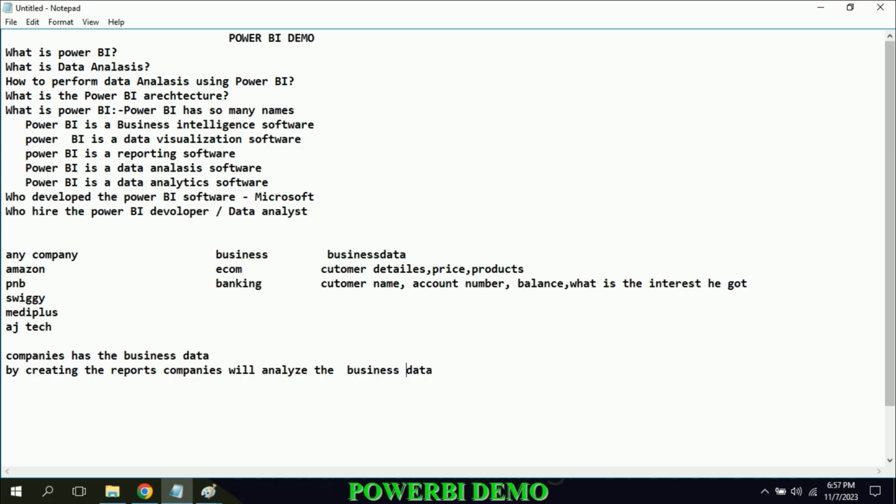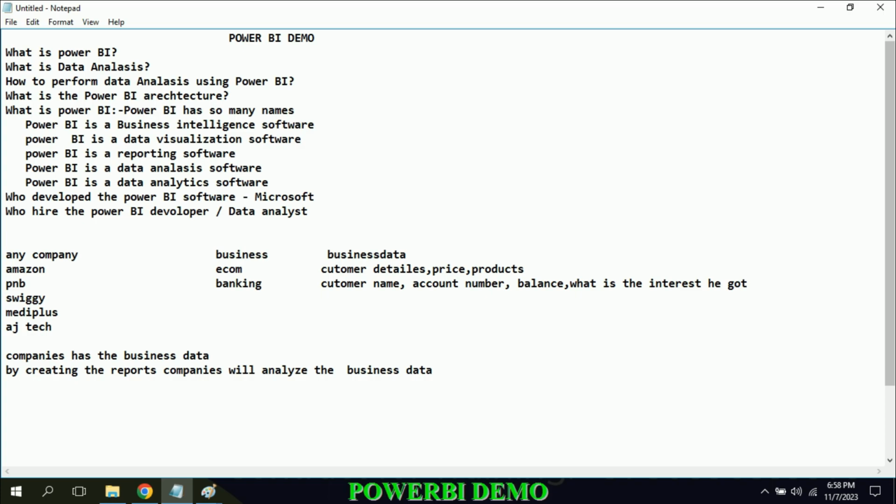After completion of this course, if anybody joins any company, what are our responsibilities? To analyze the business data and create the report. For analyzing the data, the BI developer will create the reports.